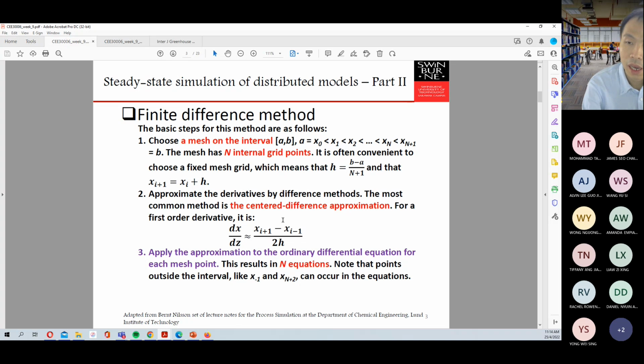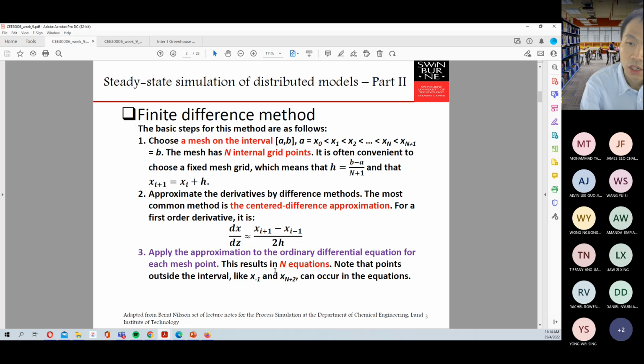The error that we get from the center difference approximation, or the error from the forward difference approximation or the backward difference approximation, will be different. The error from the center difference approximation will be less compared to the forward or the backward difference, because you can check it using a Taylor expansion. I will not discuss it here because this is a little outside the scope of today's session. But if you are interested in finding the error, you can go into the book by Dorfman. It's explained very well there for that particular example.